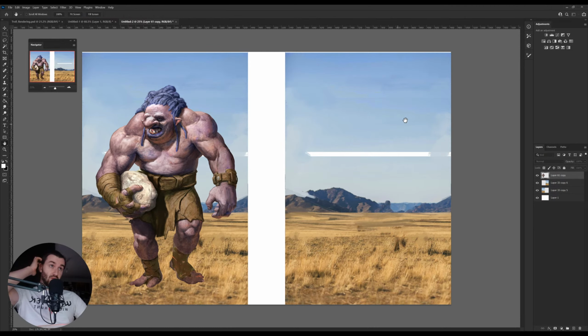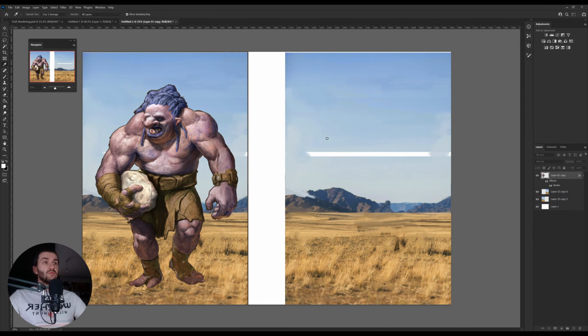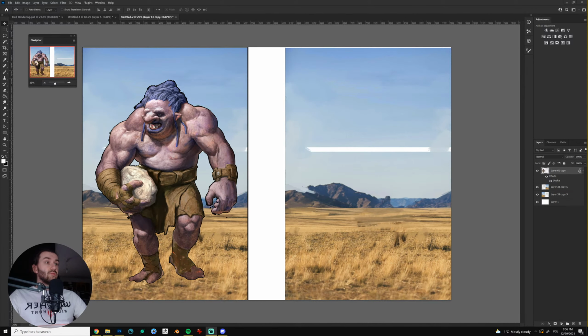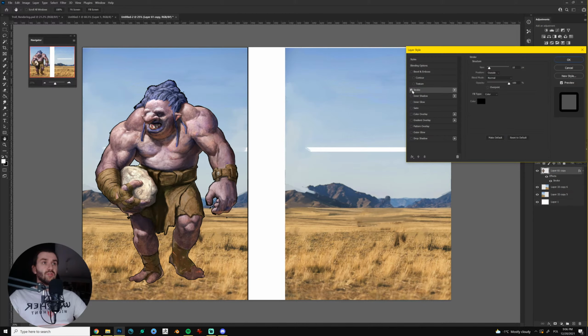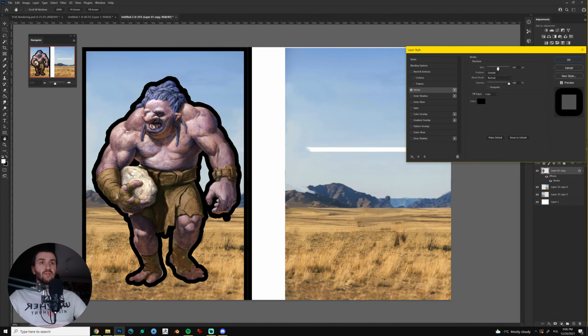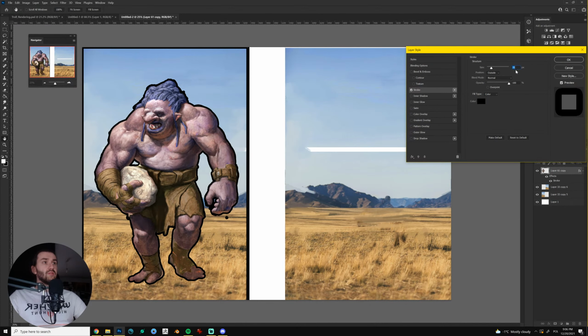And a good thing to know is what your character is looking like. So you can always create a stroke, like a black one. Let me make a display capture so you will see what I'm doing. Basically, if you double click on a layer, you can go to the stroke option and make a stroke of a character that you have in here.